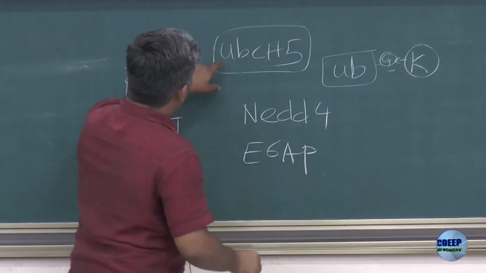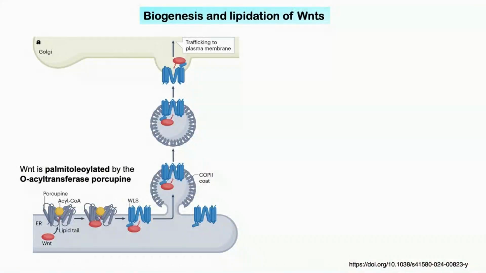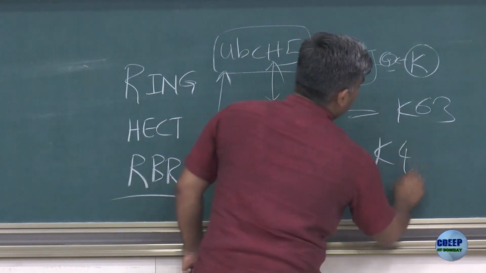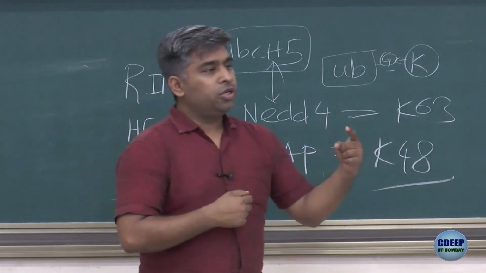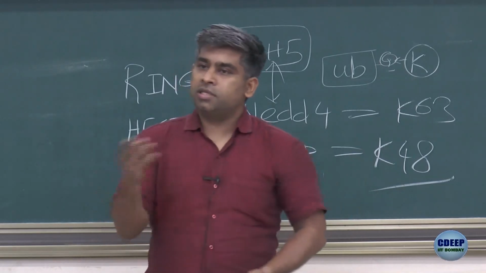So, when you have UBCH5 and NAD4 ligand, these two proteins together get secreted out and have certain roles to play. It undergoes some kind of post-translational modification, and together they will form UBK48 chains. So the combination of E2 and E3 becomes very important to form the kind of ubiquitin linkages they want to form.